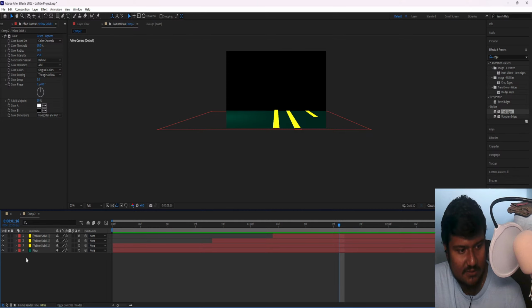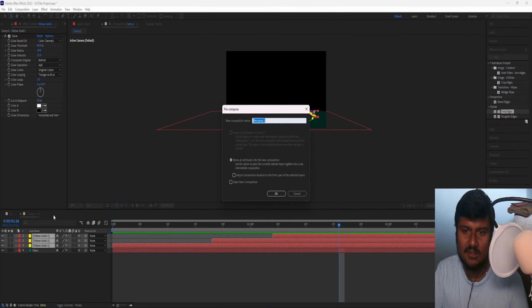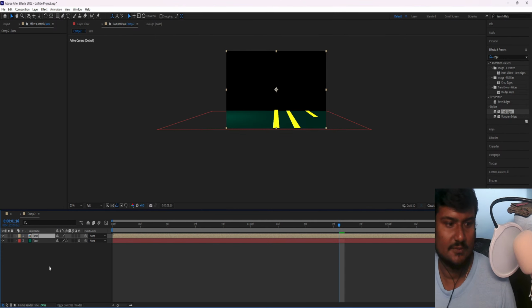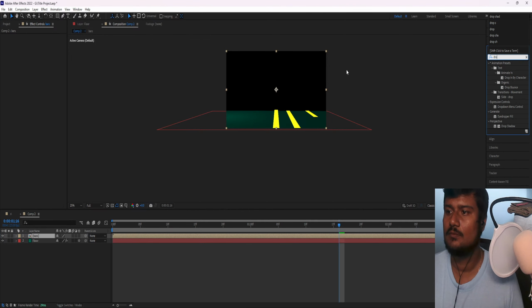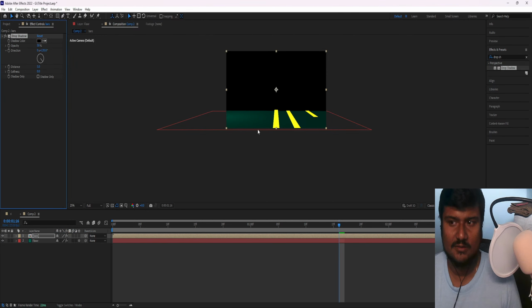We'll pre-compose all of this so that it will be a single layer, bars. Done. And now give it a drop shadow so that it will give a little more effect.